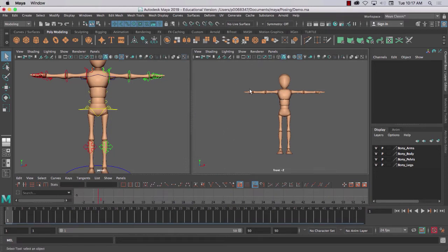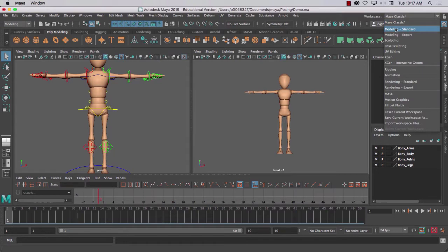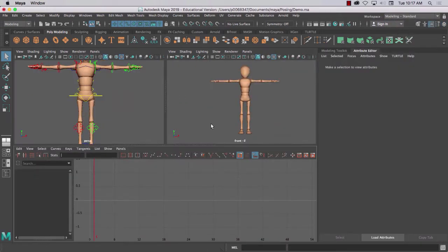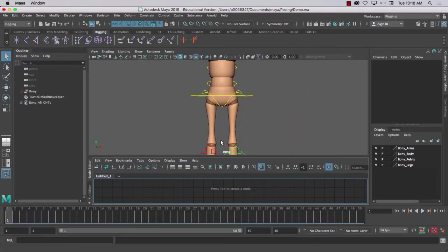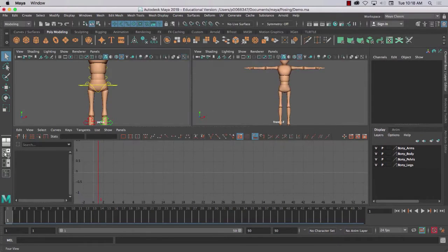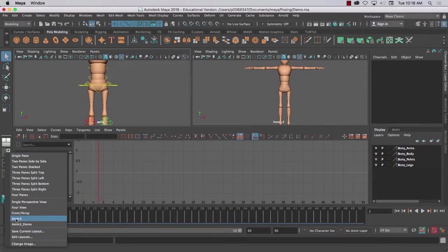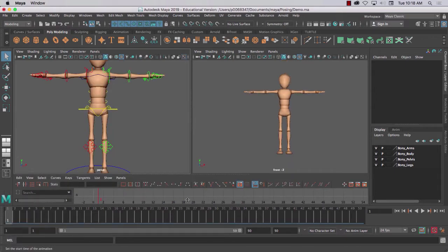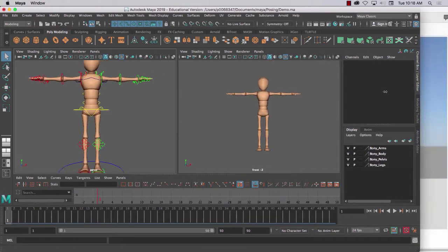The cool thing is if I run into, let's go modeling standard, I don't know what's going on, or sometimes you'll go to animation or rigging, and then, you know, this all changes. If you're lost, I would stay in Maya Classic, and then all you do is you come back down here, or whatever, it doesn't matter. Just right-click here, and you will get this right here. Okay, cool. Next thing, I can actually bring my picture in.